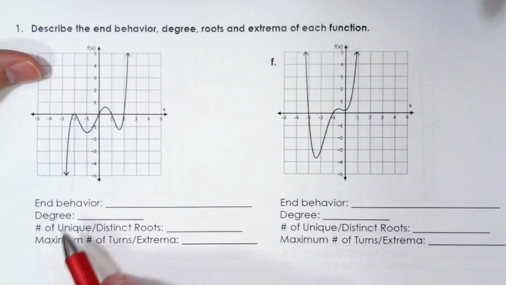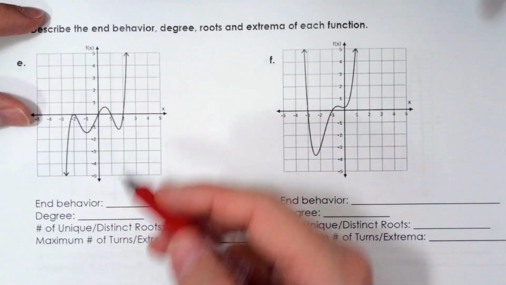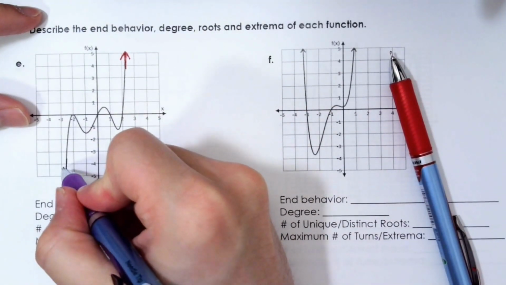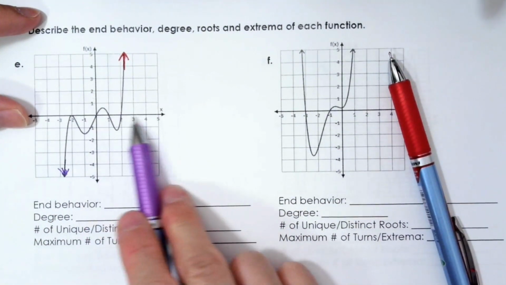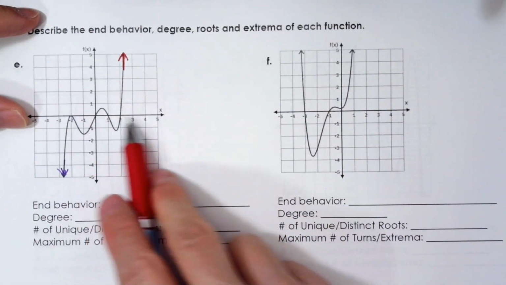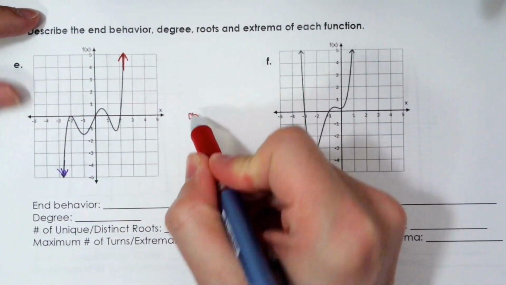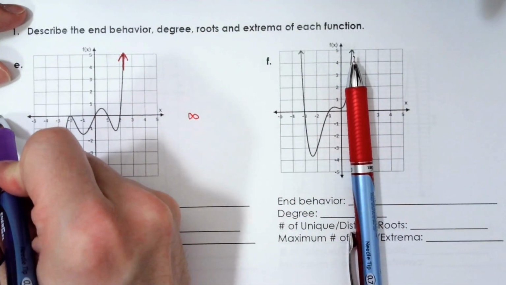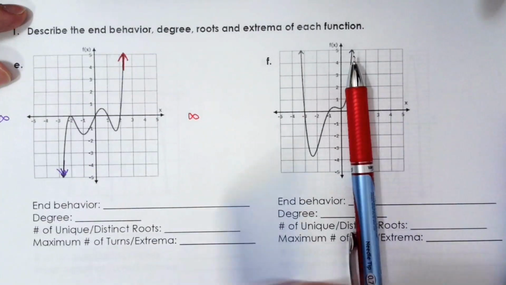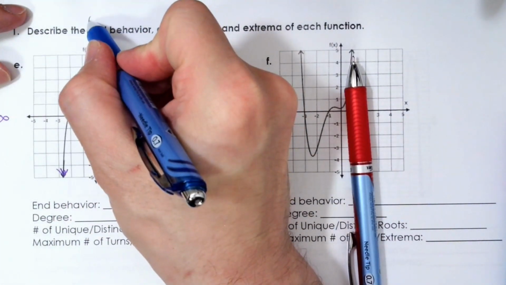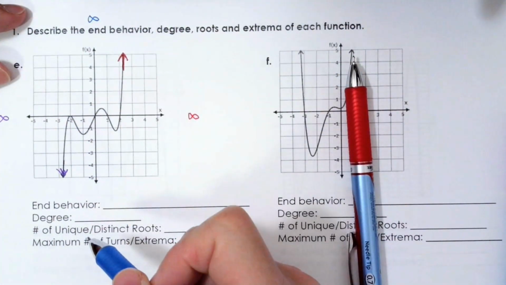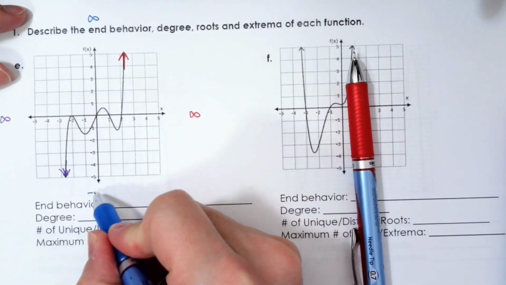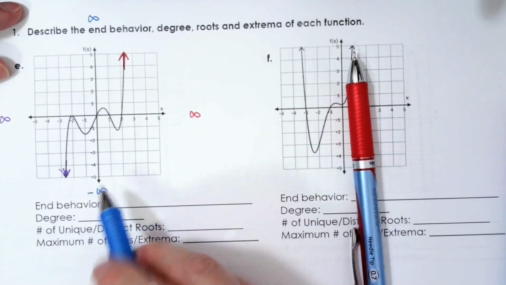Now here, end behavior, we can just read it right off the graph. Here's our right end behavior. Here's our left end behavior. And imagine way down here past 5, if we continued forever, we'd approach an x of infinity. And if we went over to the left forever, we'd approach an x of -infinity. If we went up forever, we'd approach an f of x here. F of x would approach infinity. And if we went down forever, eventually we'd be looking at this.